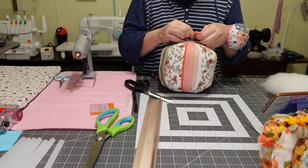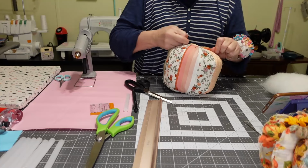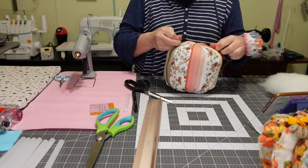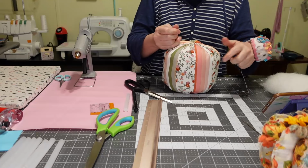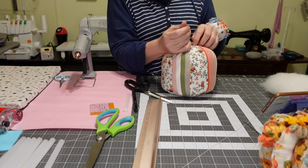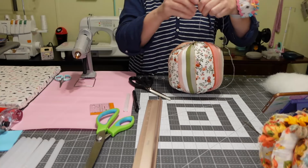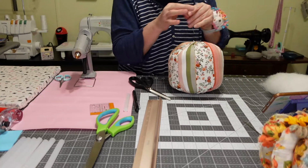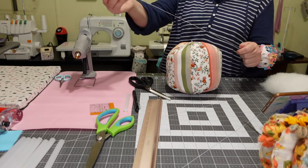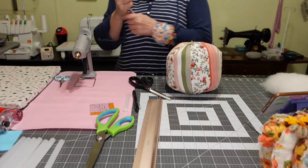We got to go through it with our humongous giant size needle anyway. And for this pumpkin to shape it, I'm gonna just go ahead and use my dental floss because I don't want it to show. Normally I would use jute, and you'll see in the other pumpkin tutorial that I link, if I don't forget, but you'll see what I do. So I'm gonna get a longer string of stuff here. Let me tie this.